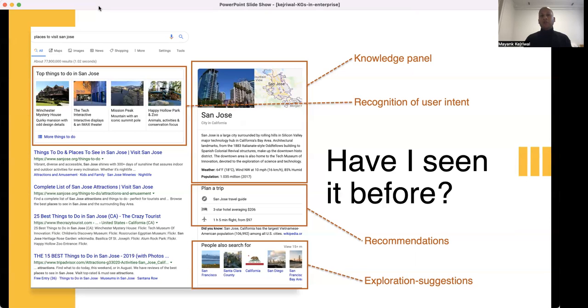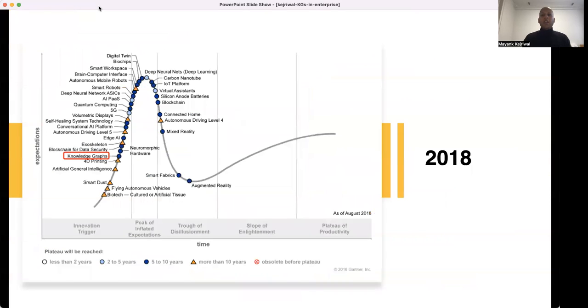It has made search quite easier. It's made the search engine much more sticky. We keep coming back to it for our search needs. It's obviously very good for Google's revenues and growth and so on. And so, yes, we have actually seen this before. And here are just some elements that are most likely coming, in some way or form, from the knowledge graph.